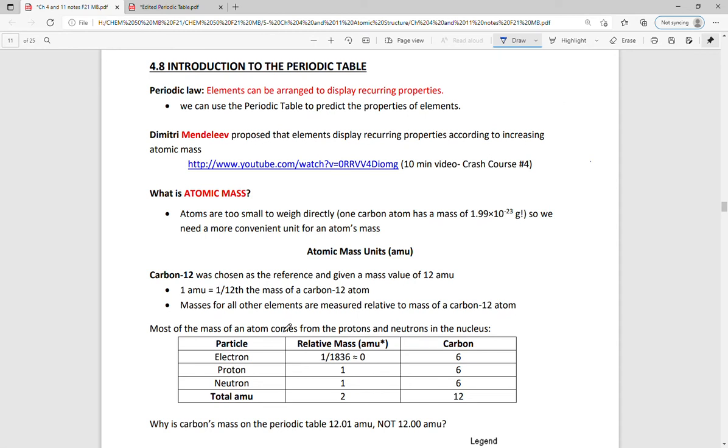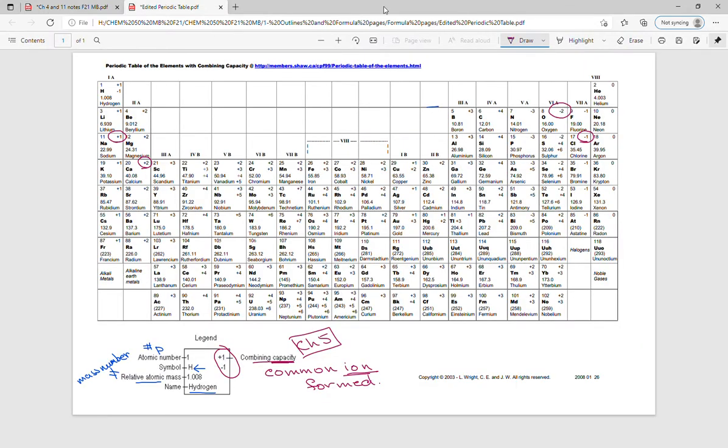So this final part of chapter 8 is about an introduction to the periodic table, and I've already been showing you the periodic table throughout this chapter, and it's hardly an introduction because we've talked about it before. But really, this is where we're going to formalize our information about the periodic table and bring forward what we've already been talking about. So we know what the periodic table looks like. Looks like that.